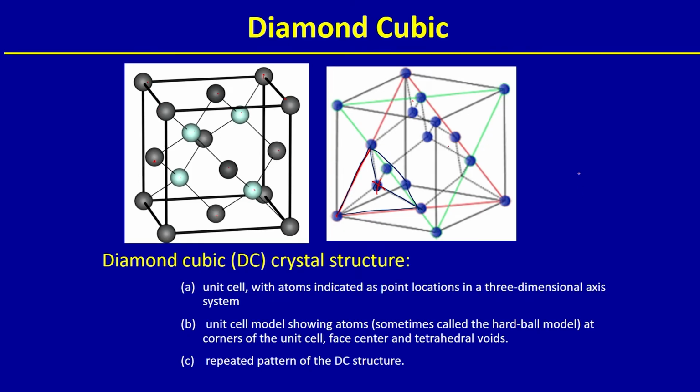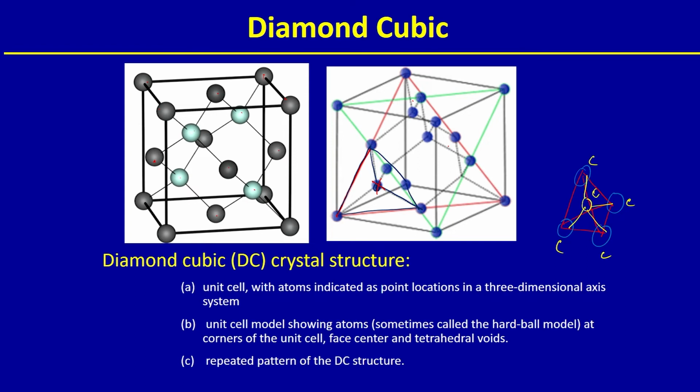So, if I draw a tetrahedron, this is nothing but this kind of solid. It has all 4 faces as triangles, and 4 corners with 4 atoms, and in the center you have an atom. So, this atom is 4-fold coordinated. That is what the diamond structure is. This is a carbon atom. So, that is called a diamond cubic structure.